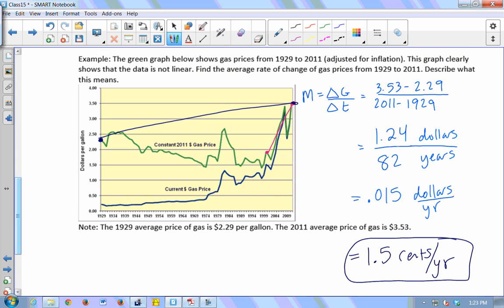So I actually found this graph really interesting, that gas prices from 1929 to 2011, I mean, they went up, but not by a crazy amount. It really is surprising how we have managed to keep them relatively under control. Right? Very true. With much increased supply and much increased demand and decreasing supply. Yeah.